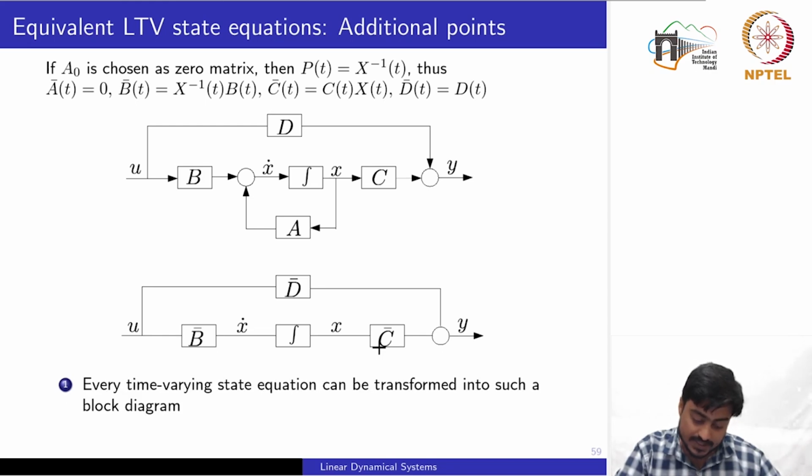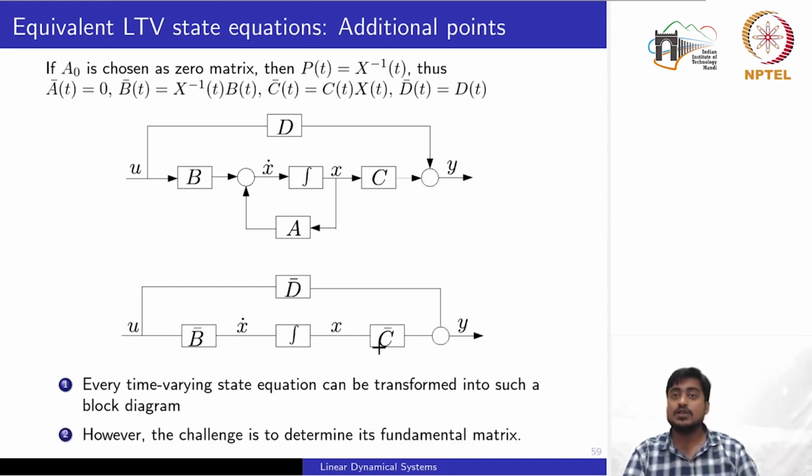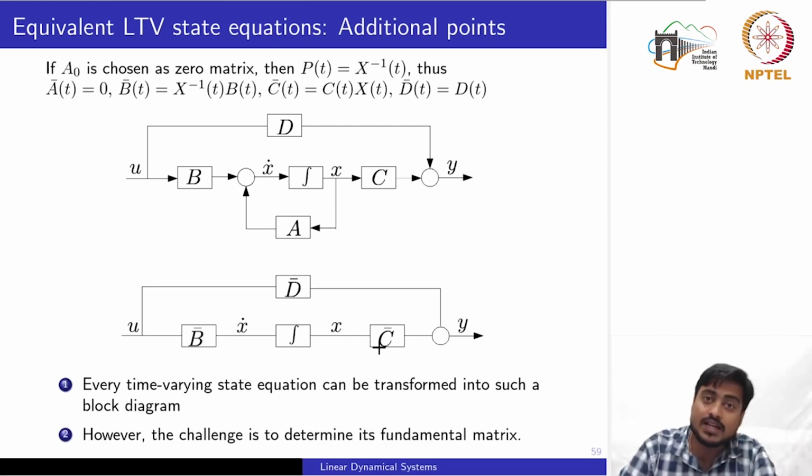So every time varying state equation can be transformed into such a block diagram where you can replace the time dependent matrix with a constant matrix. But the most important thing is that this transformation relies on the computation of the fundamental matrix. And this we have already seen while computing the solution of the LTV system, that computing the fundamental matrix is quite challenging.